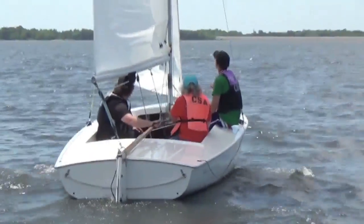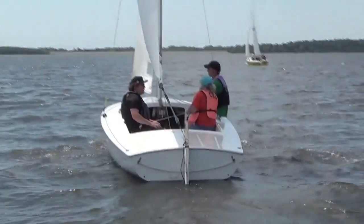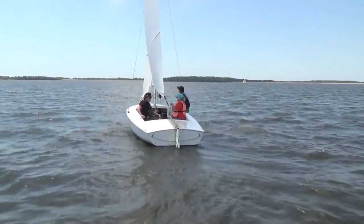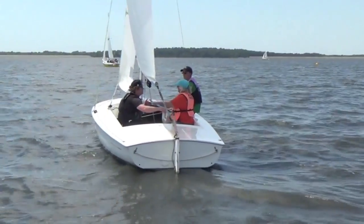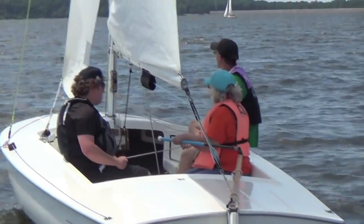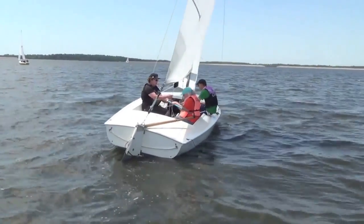Okay, now here's an example of when the boat gets too close to the wind, then the sails start to luff and the boat slows down. So here, Nick will instruct her either to tack the boat or to pull the tiller towards her. So there, she pulls the tiller towards her. So they're actually going to go through a tack now.